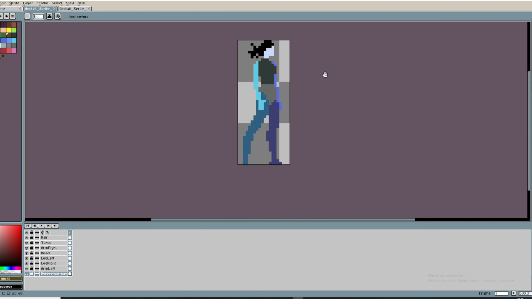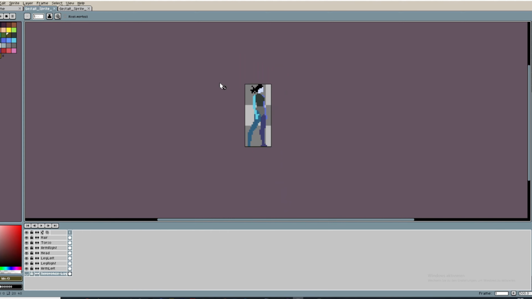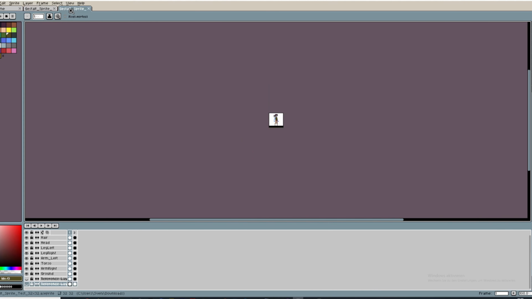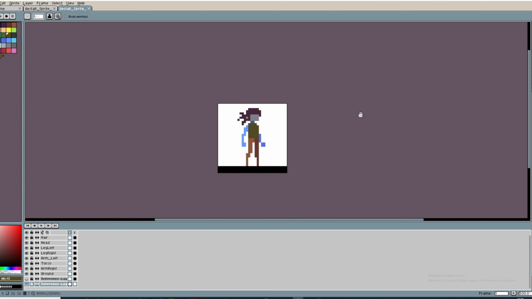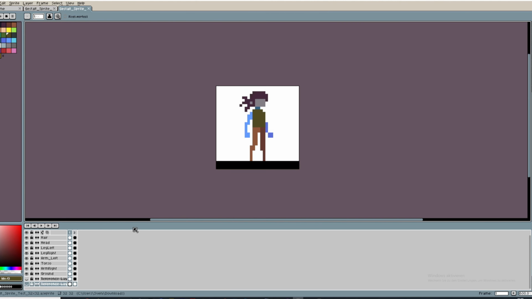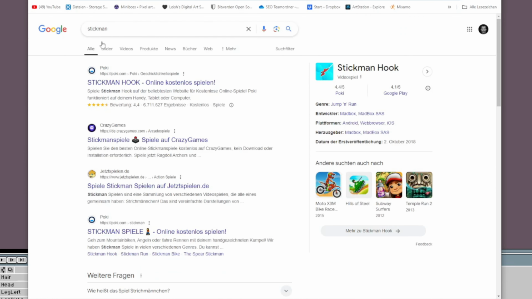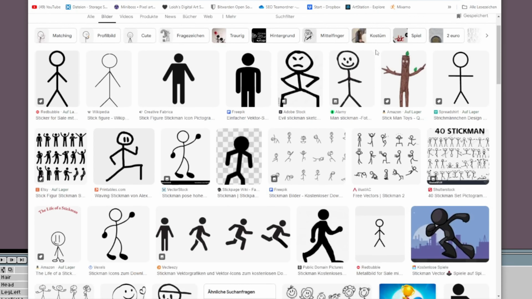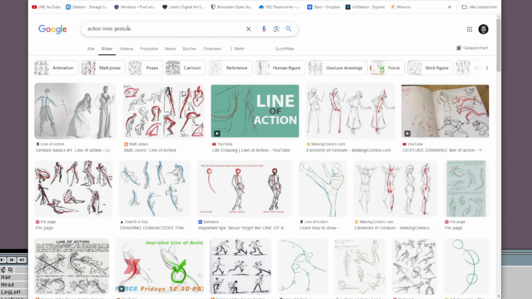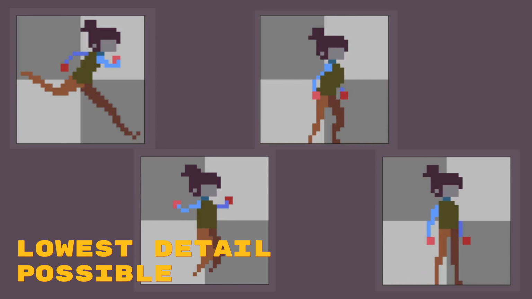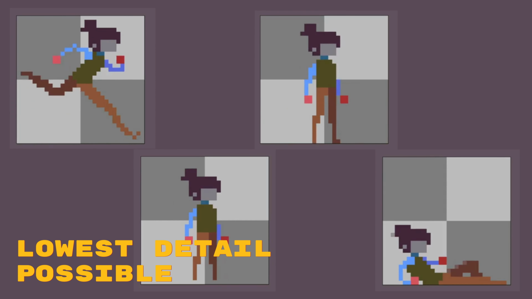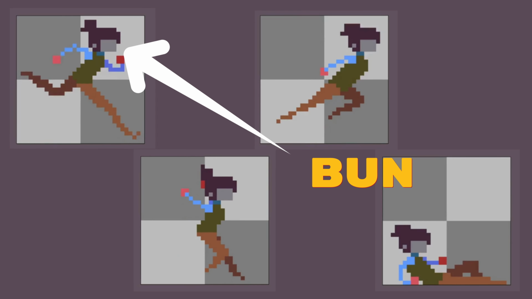My tries and results. I first went with a bigger character, like 48 pixels, but I thought, man, that's too much detail. I will never get finished. So I went with a smaller canvas size, 32 by 32 pixels, and a character that is close to a stickman, which is not far away from only drawing the motion. When you think in terms of animations, that's the way you start with it. So lowest detail possible to learn with, but at least with a little detail like the bun of the girl character.